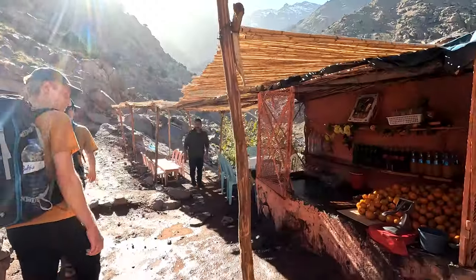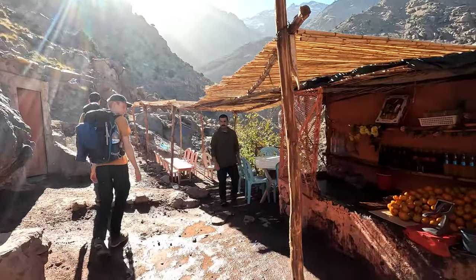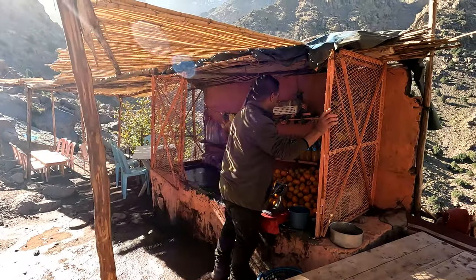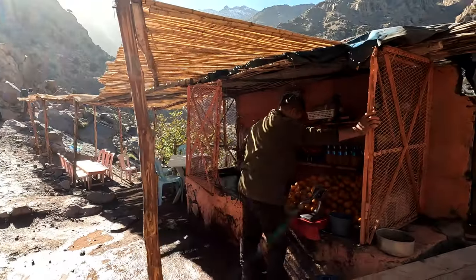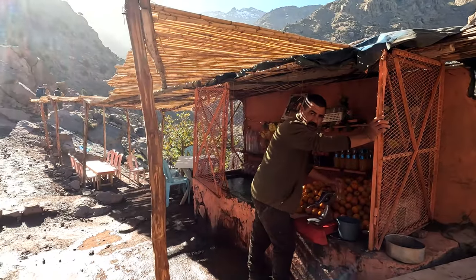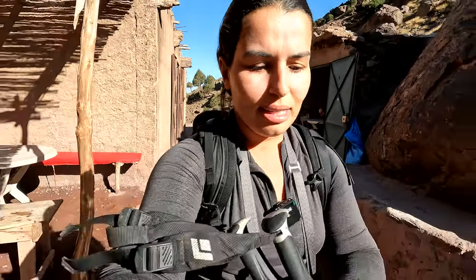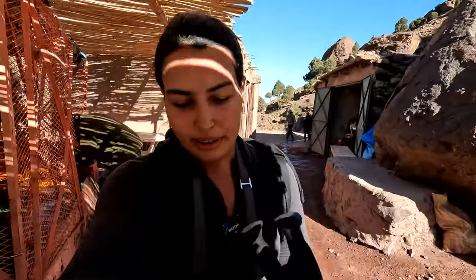There's the orange juice. A vendor right here — you can grab a drink or snacks. I can hear a waterfall nearby and I'm sure we'll see it as we advance on the trail. There are a few seats right there, and we're sharing the trail with a bunch of people this morning.